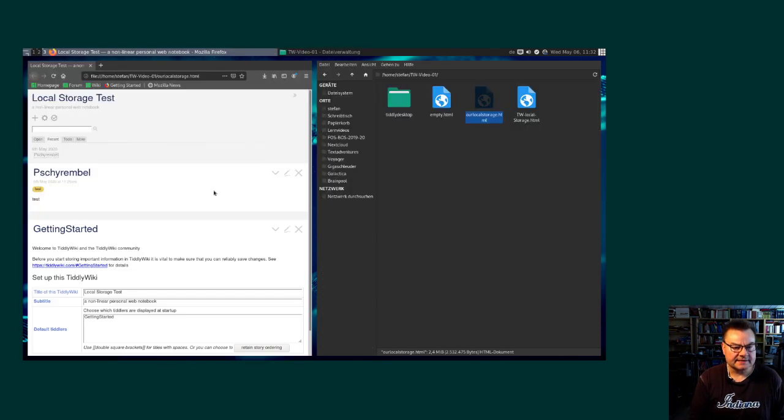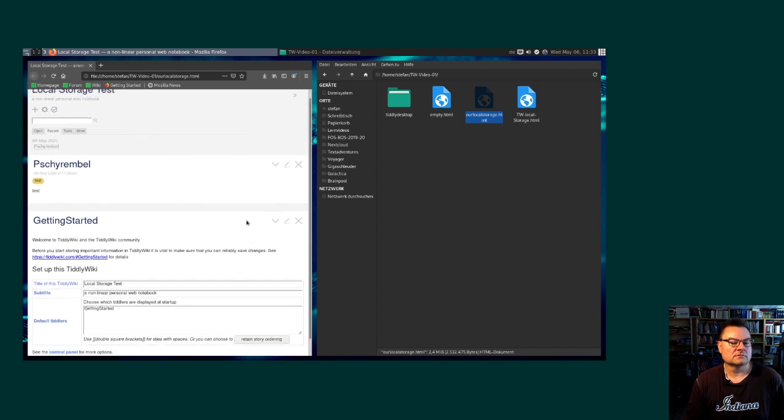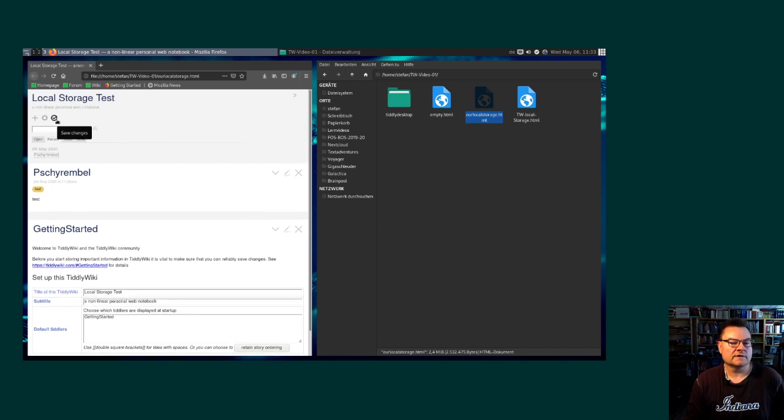This is not bad, but this is also not really good. I'm very annoyed if there's always a red error. I don't want to have this red error. This red error is the symbol with the message you have unsaved changes.